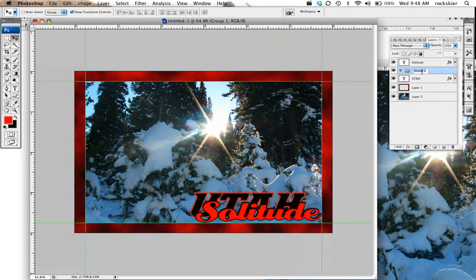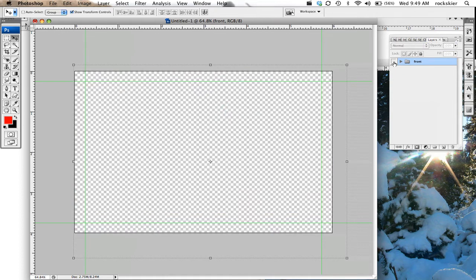So front, I'm going to drag that up to the top, and then I'm actually going to just take everything and drop it, click, hold, and drag, and put them there. You can put them one by one. I just clicked on the bottom one, held down shift, clicked on the top one, and then just drag it into that folder. So it indents it. If I click on the little arrow, it'll hide that. And I'm just going to click on the eyeball to hide that so I have basically a new working space to work with.